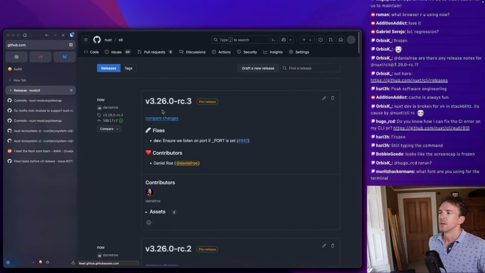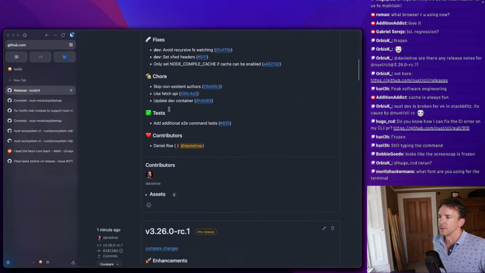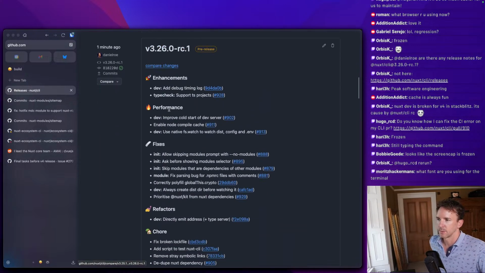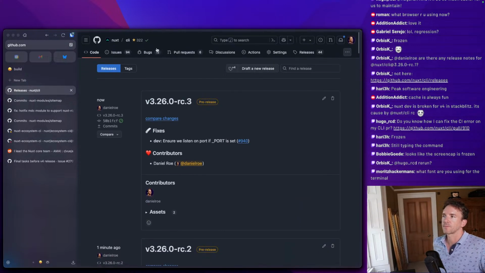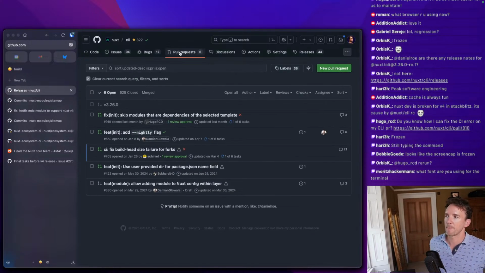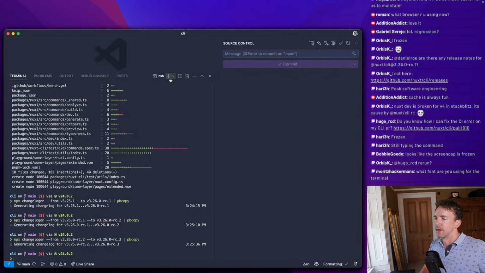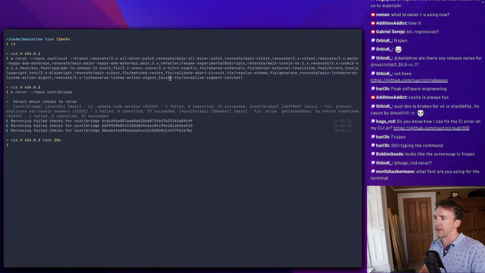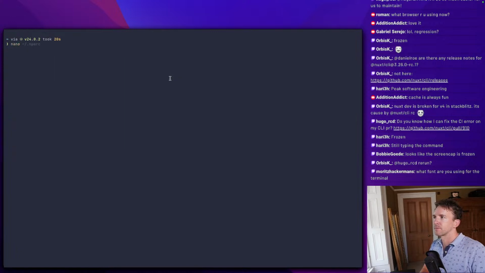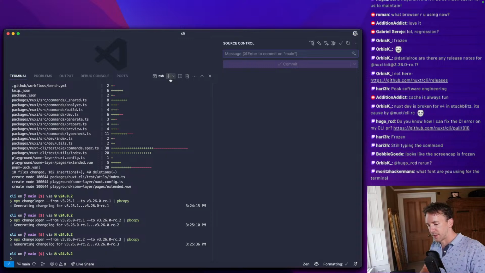Interesting. 3 releases that will hopefully explain to people what has changed between those. Cool. So yeah, I think it's JetBrains Mono. I can confirm that. Yeah, JetBrains Mono. I think it's true for VS Code as well.